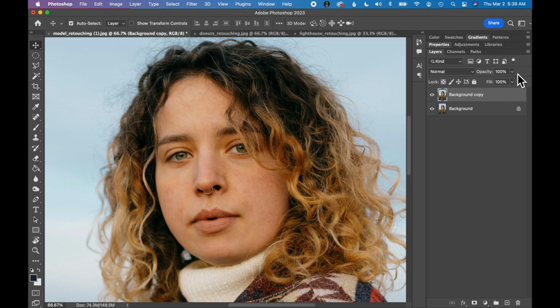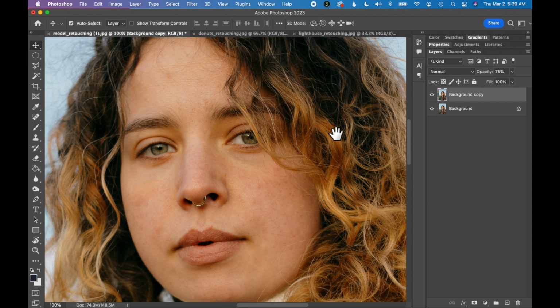If I wanted to maybe bring back in a few of those details, this top layer, you could change the opacity. So I could bring all of them back, or I can make this about 50%. So you can still see some of those imperfections, but they are just less noticeable.